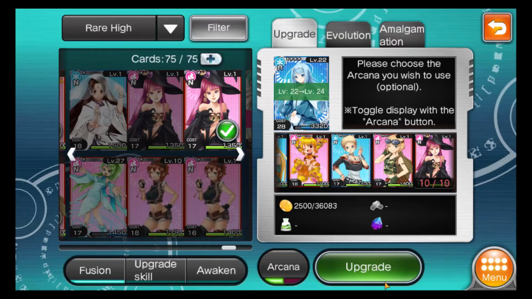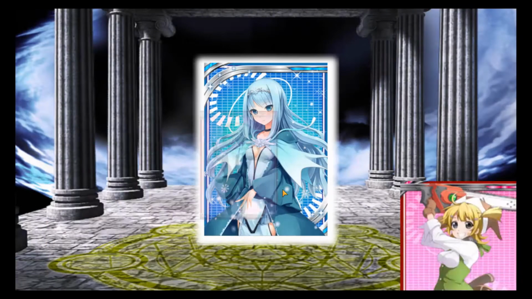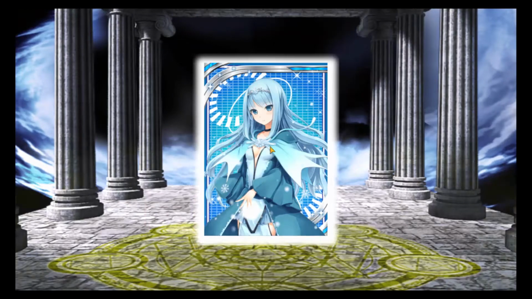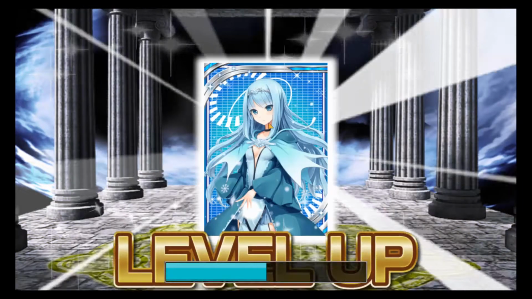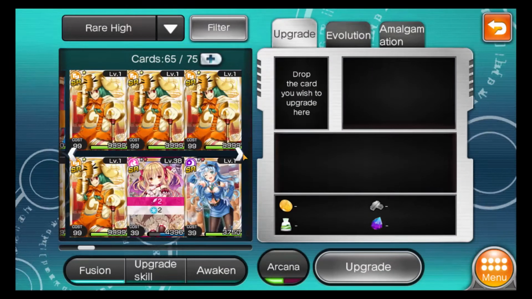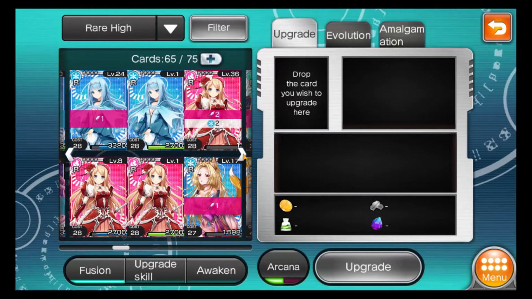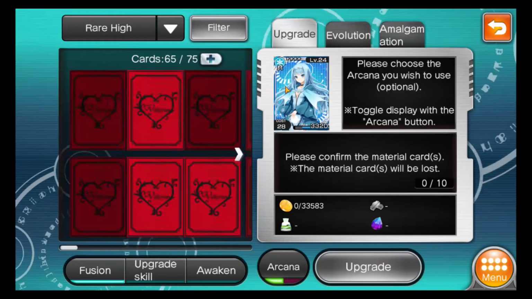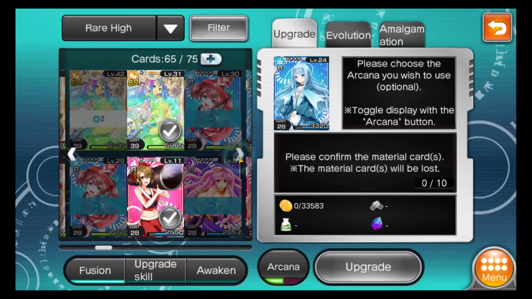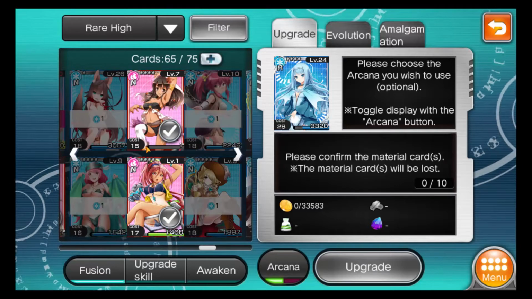So we got rid of 10, she gained 2 levels. So it doesn't really seem like too much either, right? I mean, once they get to the higher levels, it kind of takes longer for them to level up, it seems. She's already at level 24. I don't know if there's any really low levels that we're really trying to level up or anything. So maybe we should just try to focus on one character, try to get her to level 40.